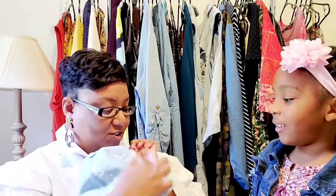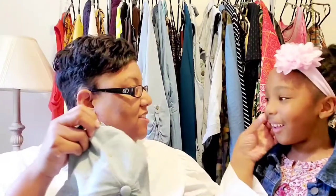Next is this denim hat — distressed denim print. Being a mother never stops! Okay, it's a little tight, might have to loosen it up a little bit. This kind of goes well with the white dress I have on — I'll have to link that for you guys too. I don't have any denim this exact color, so it'll be interesting to see how I rock this. What do you think, Elise? Yeah, she likes it.